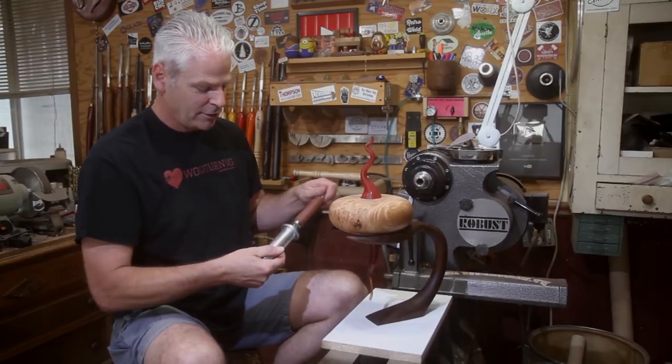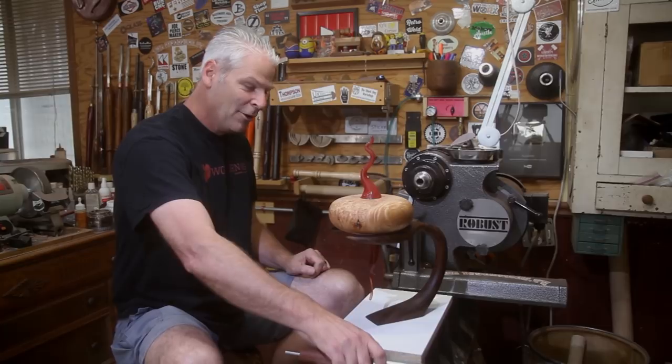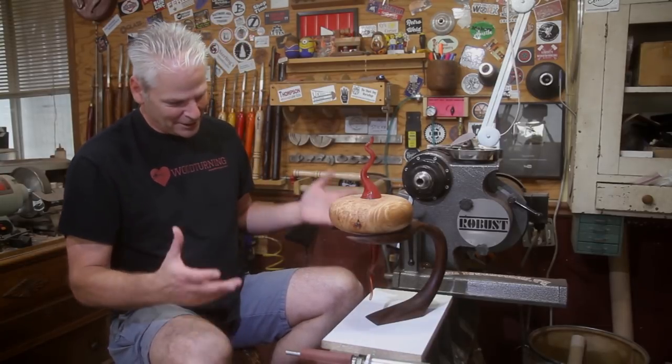And it has bearings on here, and you can use it on a hand drill, or you can put it right on the lathe. I do that a lot too. But really much happier with the way the stand came out. I like it a lot more.